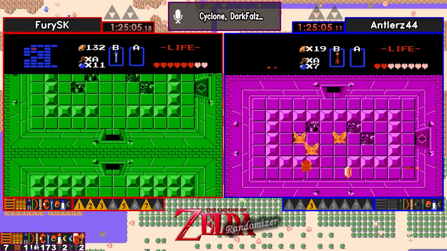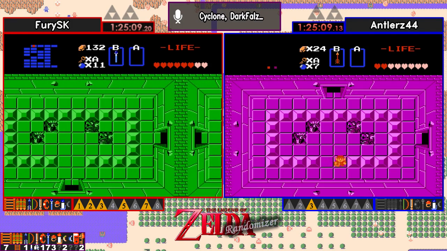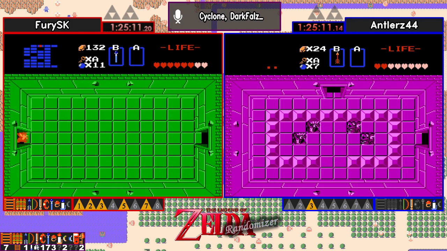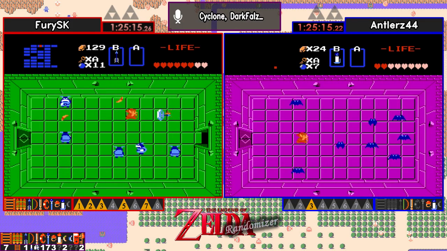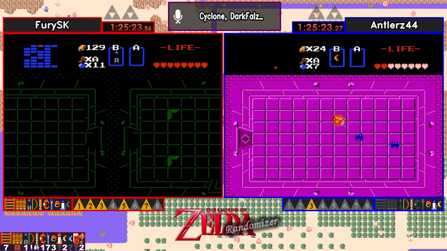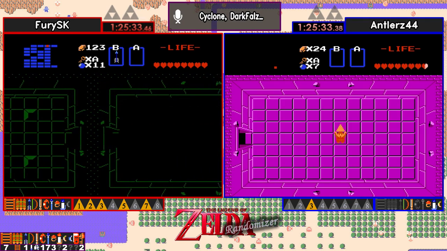Antler's seeing that boomerang. He might pick it up. Yes, he does. He is also going to grab the Triforce here in level 2, but he'll just get some kills, some keys to get to it. I just saw something on the ground that Fury picked up again on the replay here. Just some bombs, okay. And there is Triforce number 2 for Antlers, and second on the night.